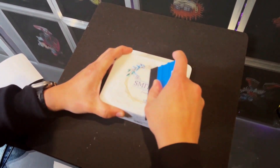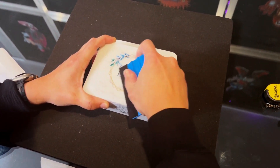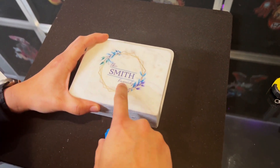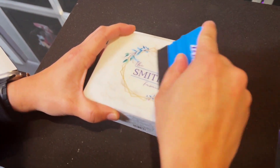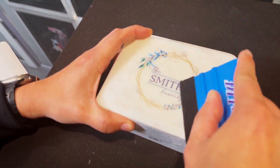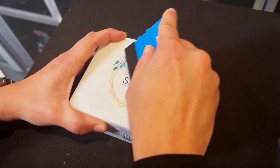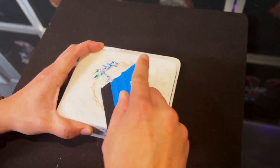I'm gonna go ahead and squeegee the print down. I want to do this a few times — I want to make sure that everything is nice and flat. There are areas of concern like the little family sign right here, or even these little tiny bronze lines. Those are very delicate, but that's really what makes this nice and elegant. In order to make sure you get it across, do your due diligence and squeegee — try to get all the air pockets out.